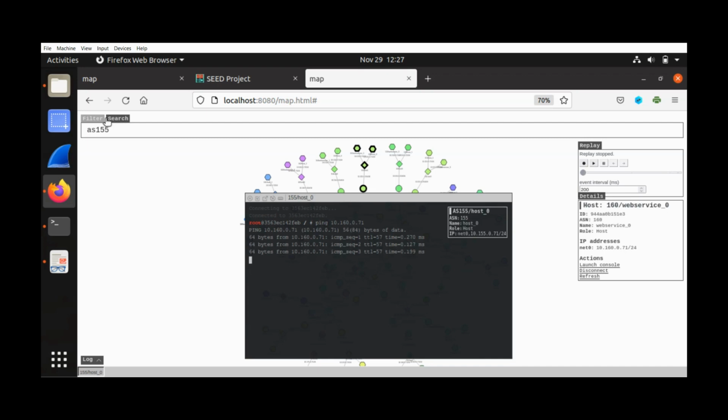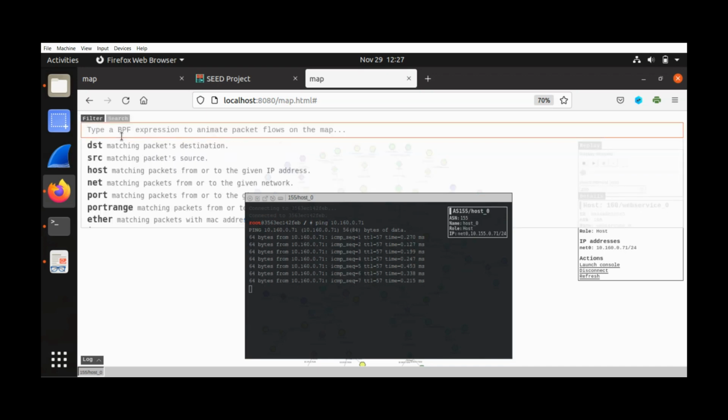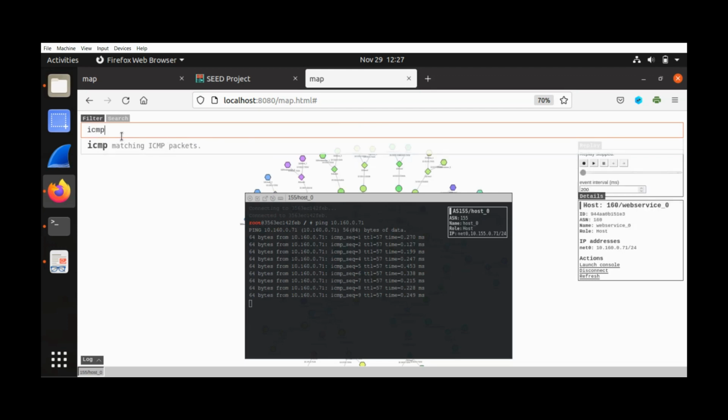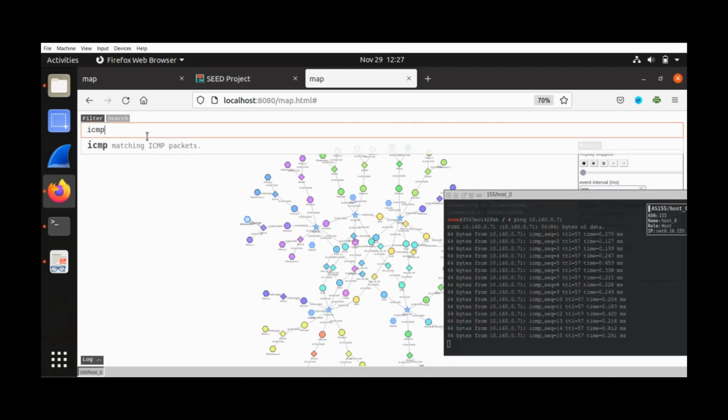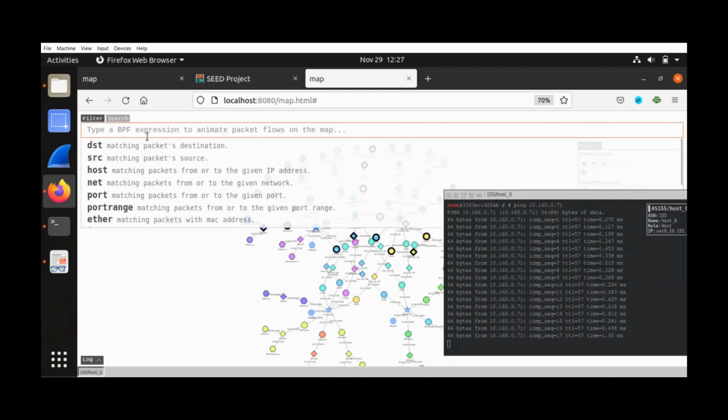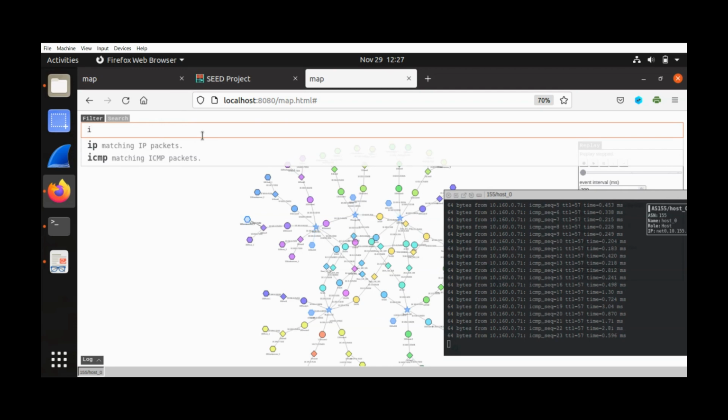We see that there is connection. We just go to the filter and try to see. So we see here that we have connection between the 155 host and 160.